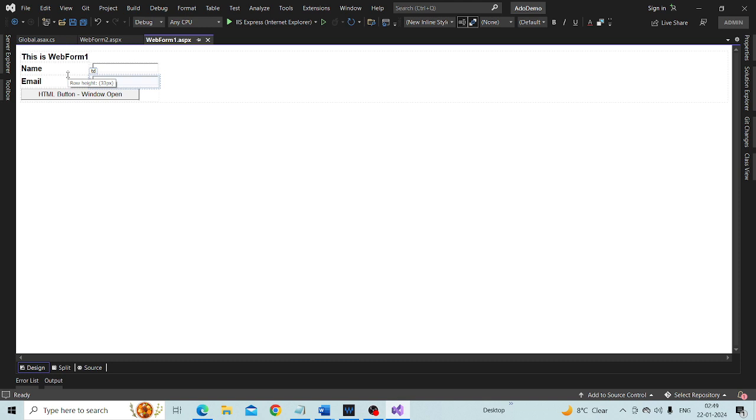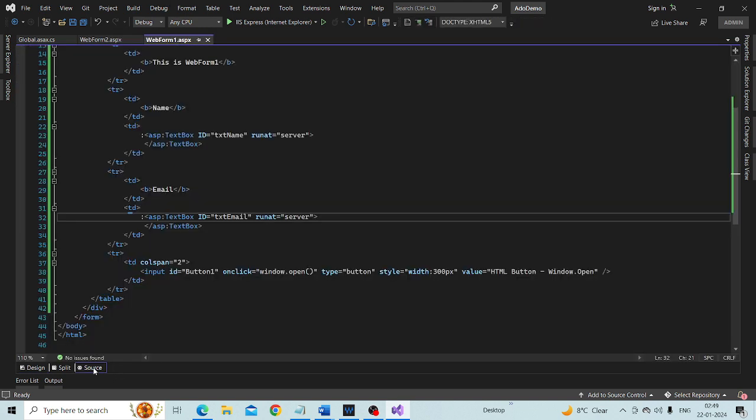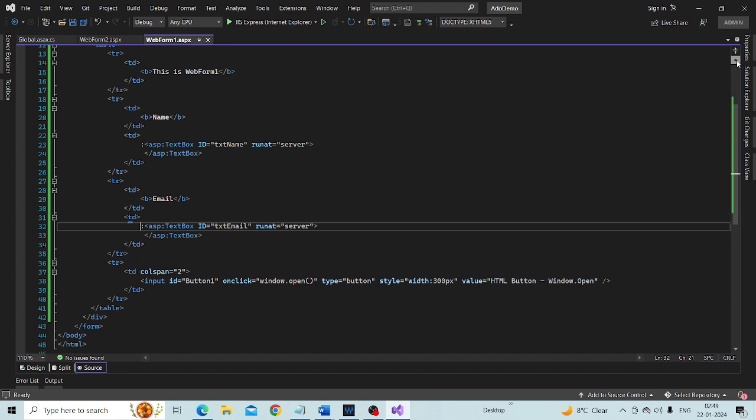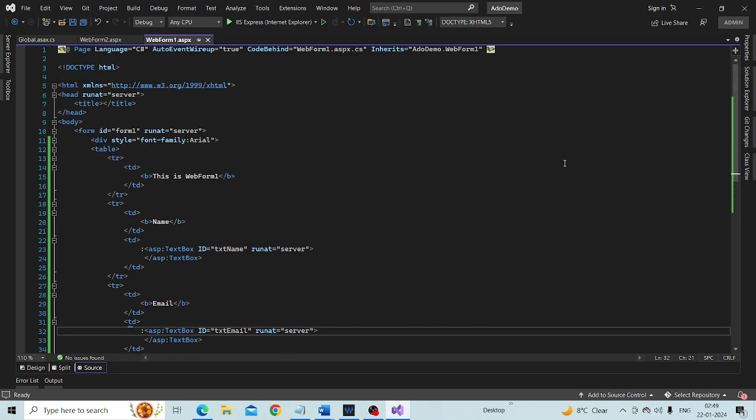Whatever name and email that we have entered on web form 1, we want to display on these label controls, and we want to do that using JavaScript. The easiest way to do that is to write a custom JavaScript function. So let me go to web form 1 and go to the source code, and here we will write the JavaScript coding.